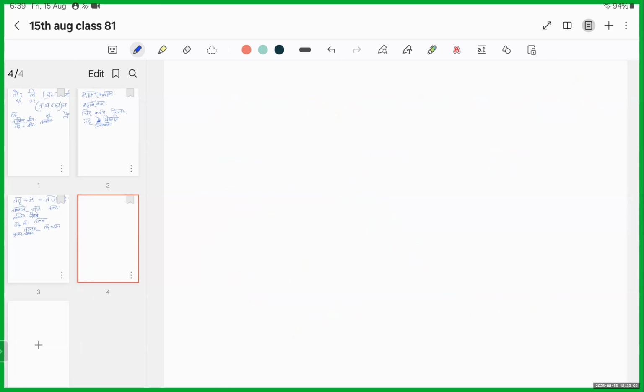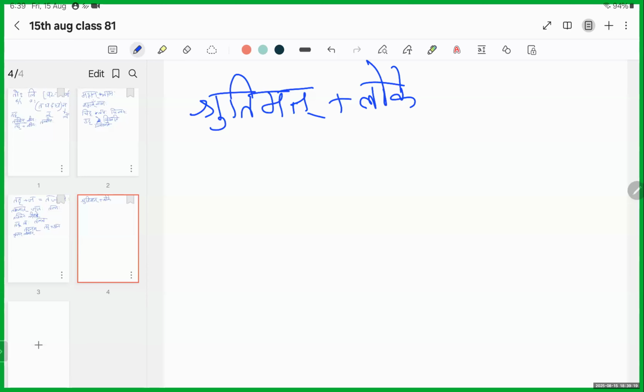Then asmil loke. You even have this also. Shrutimal loke in Gita. Shrutimat plus loke will become what? Shrutimal loke. Then etad lakshanam. Etad lakshanam. What will you get? Etal lakshanam. Is that clear?